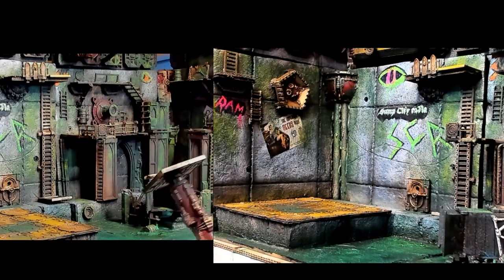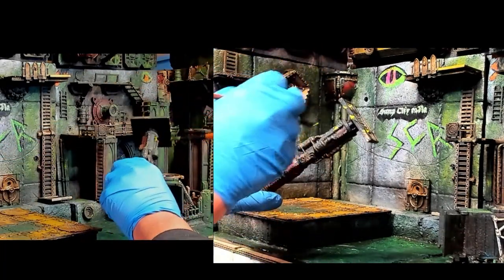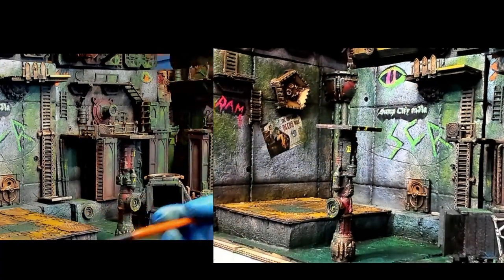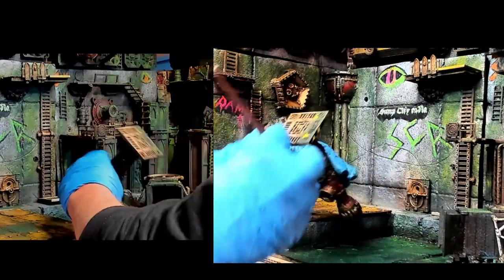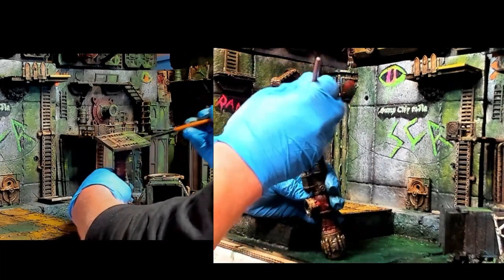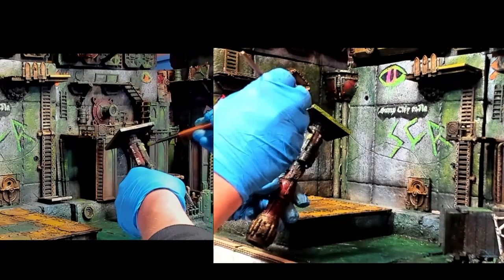A little bit more of the moss and the slime. I imagine this kind of an area to be just absolutely full of toxic stuff growing around in it all the time. So basically what's going on right here is I'm taking each individual part and placing it, and then putting this kind of an effect based upon the placement of where it is. So this will be pretty much one at a time, wherever this stuff's going to go.